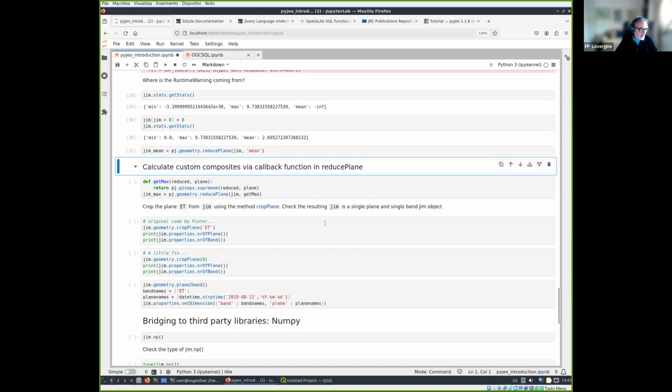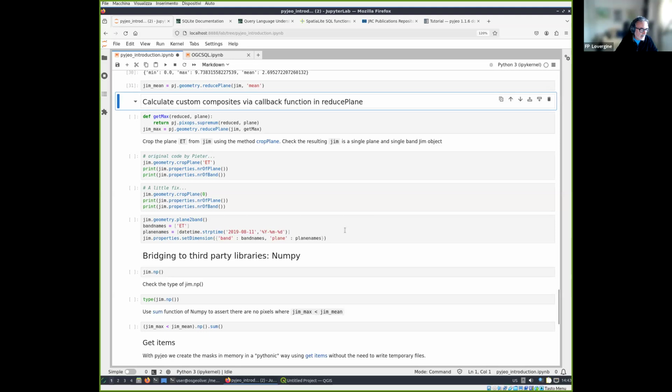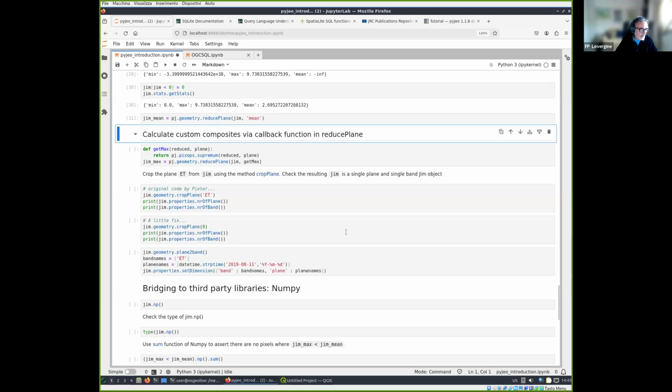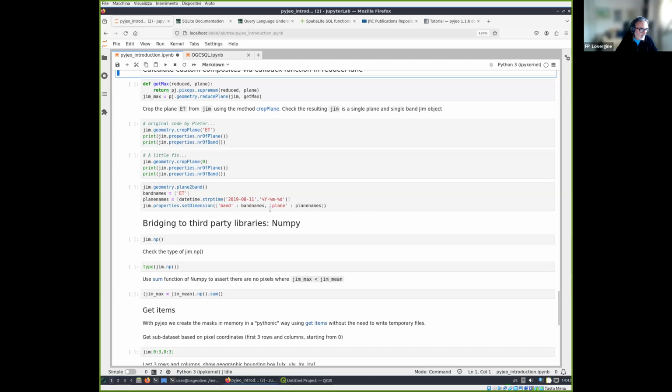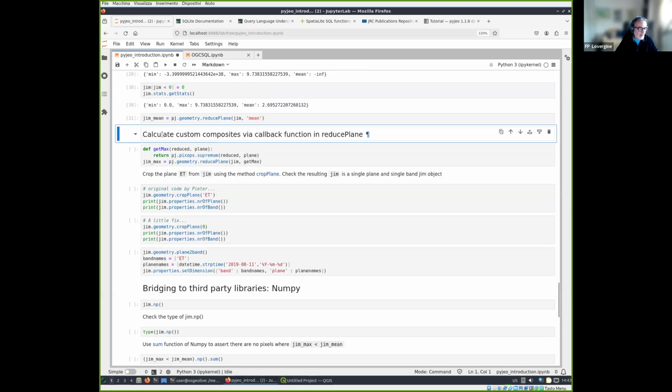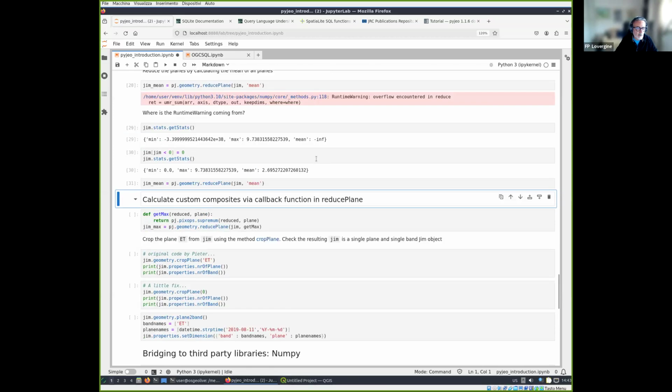Another operation: it is possible to create composites by providing a callback function. In this case, we used mean, which is a predefined operator, but you can define your own operators.